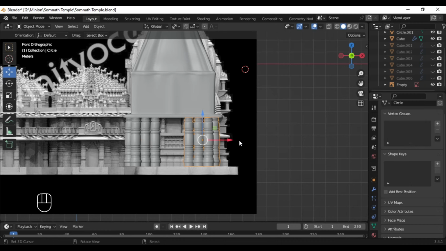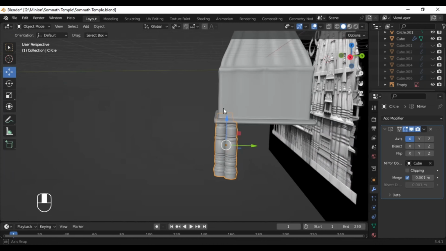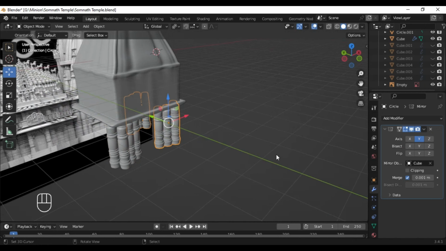Now what we can do is select those pillars, add a mirror modifier and mirror it along the y-axis, so that the pillars will also mirror along each of those axes.